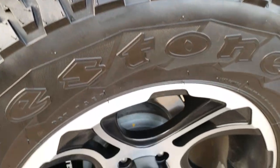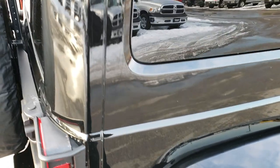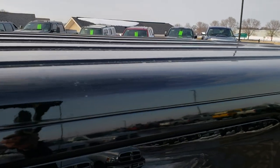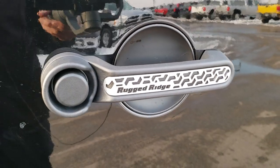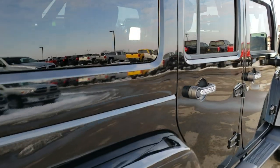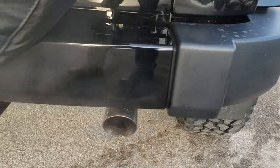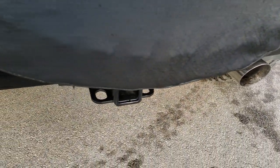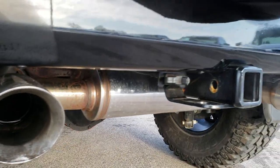Back tires have just as much tread as the fronts. And this back rim is in excellent condition. It has the color matched hard top that is in great shape. It has these rugged ridge inserts on the door handles. It has the WeatherTech vent shades. LED tail lamps with tail lamp protectors around it. It has Magnaflow dual exhaust. Receiver hitch with wiring. It has a full size spare tire on the back.